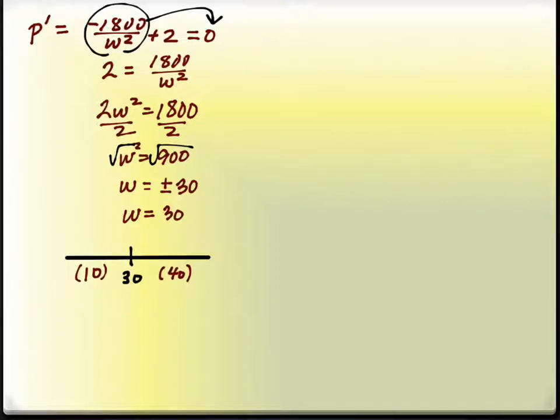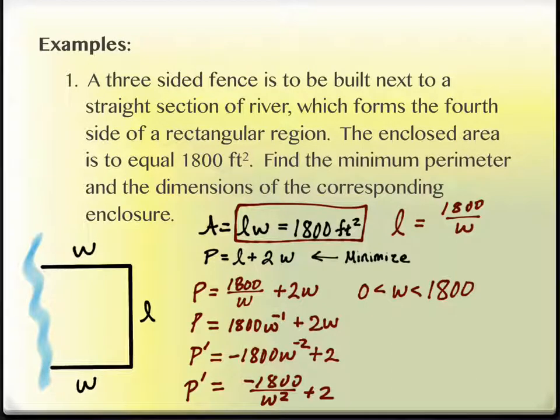And we're evaluating it where? In the derivative. And any of the versions of our derivative really are okay. I kind of like this last one that I moved to our other slide, the negative 1800 over w squared plus 2. But if you want to use the previous line of that, that's fine too. So we're going to plug 10 into here. And again, what we care about is, do I get a positive or a negative? So if I plug in the number 10, what do I get?